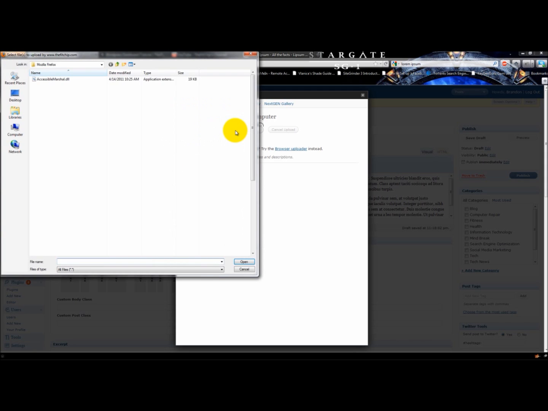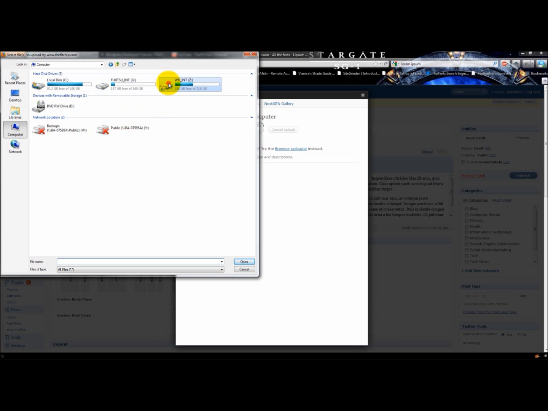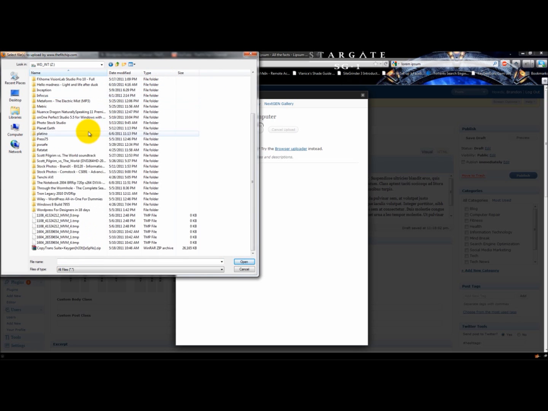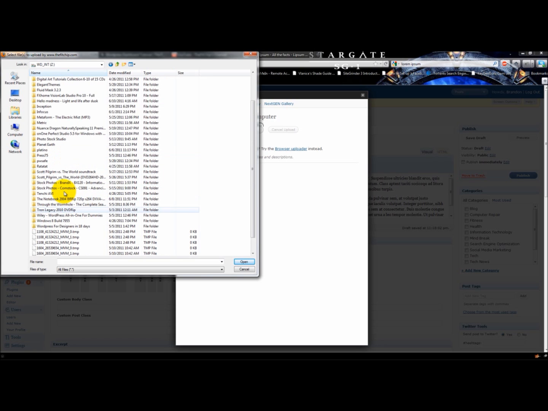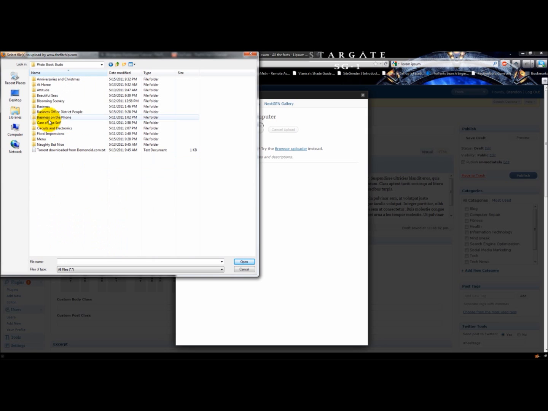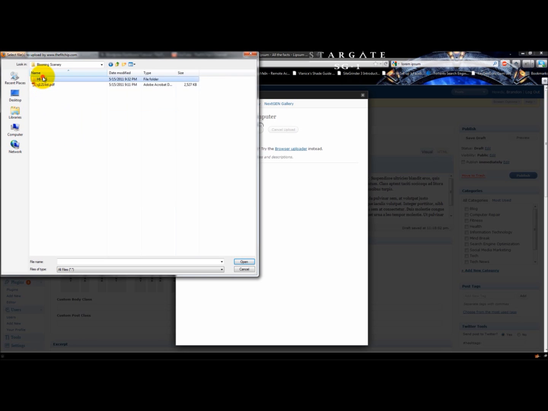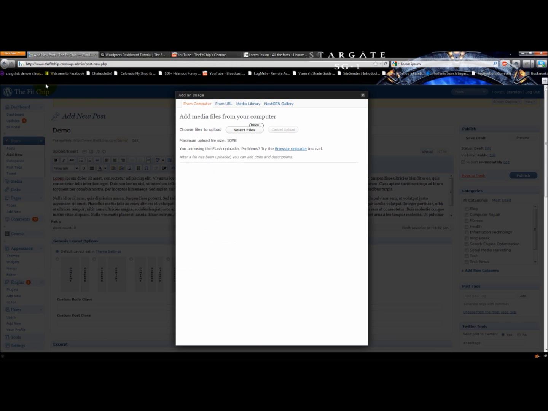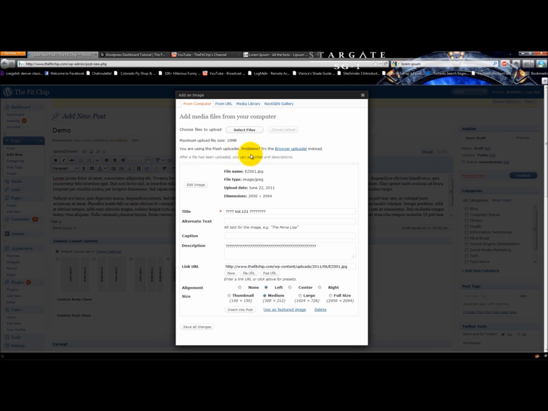So go ahead and click Choose File to Upload. We'll go to my computer, go over here, and where's my stock photos? I don't think I have my stock photos. Oh wait, no, here we go. And we'll just go ahead and put one of these little guys up here. So basically now it's going to go through the whole uploading process, and depending on how big your file is, it may be anywhere from really quick to take a couple days. Nah, I kid on the couple days. It typically doesn't take too long.